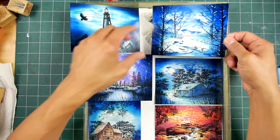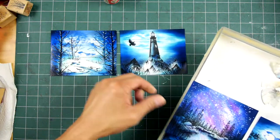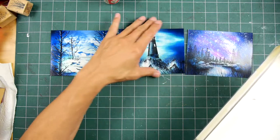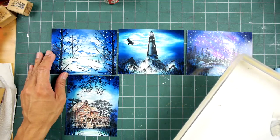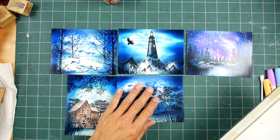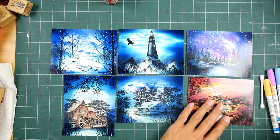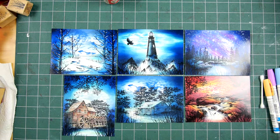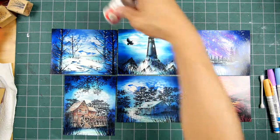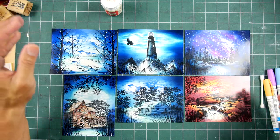All right. So anyways, what we have here are six scenes finished in what's come to be my favorite way of finishing some cards off, and that's doing those little details on them using alcohol pens, gel pens, pigment ink. In this, I didn't go into some of the bleed-proof white effects that we could have done, but let me see if I can get some of this glare off of here.